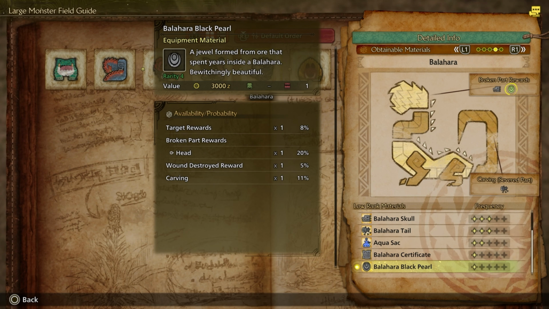So this is a really rare material. There's only an 8% chance to get it from after the hunt. But if you break his head, you get a 20% chance. If you destroy wounds, there's a 5% chance for every wound you destroy. And for carving, there's an 11% chance.